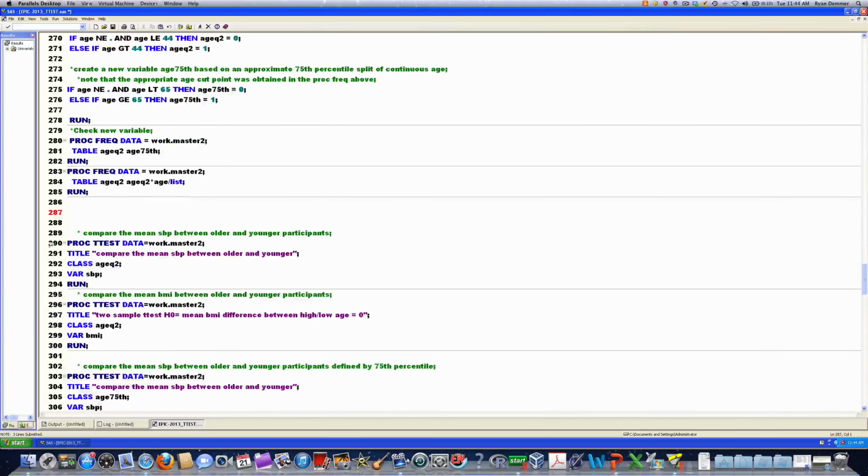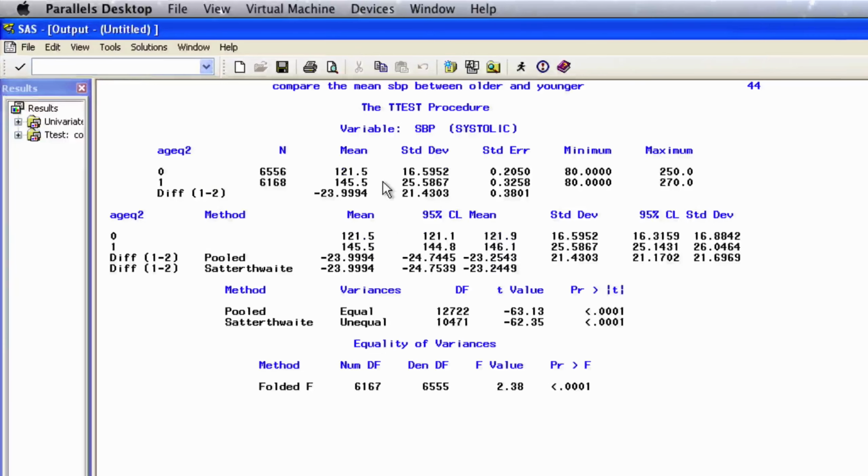And then you simply run a t-test, and now we're putting the age Q2 variable into the class statement, and we have the systolic blood pressure variable in the var statement. So we see when comparing people below versus above the median age, systolic blood pressures are 121 versus 145. And if we just ignore the sign and think about this in absolute terms, because what we were really interested in here was whether or not they were different, or in other words, is the difference different than 0, we see there's strong evidence for that.